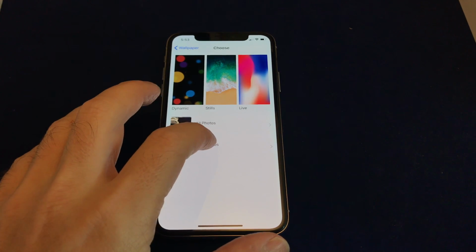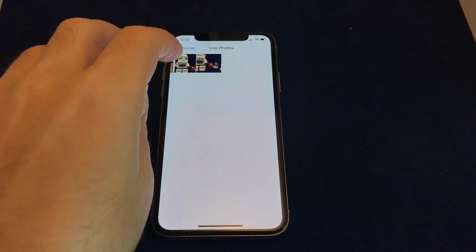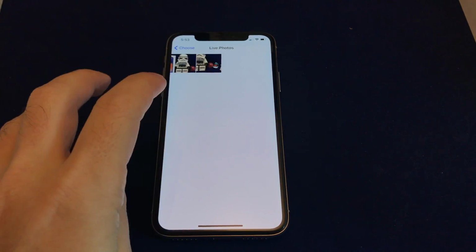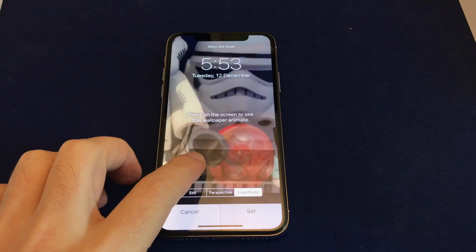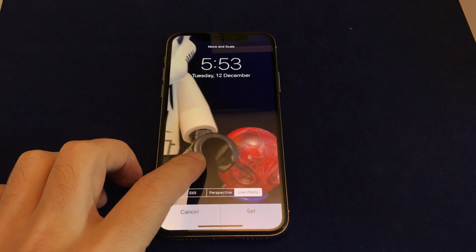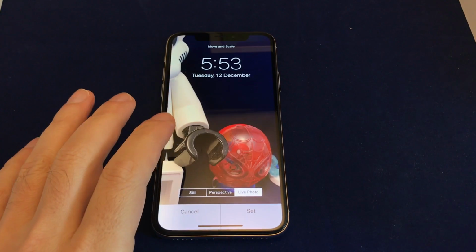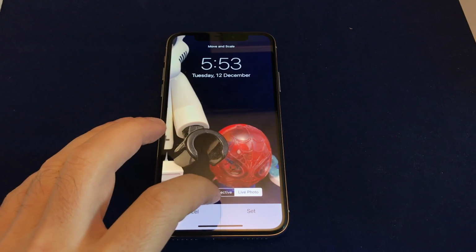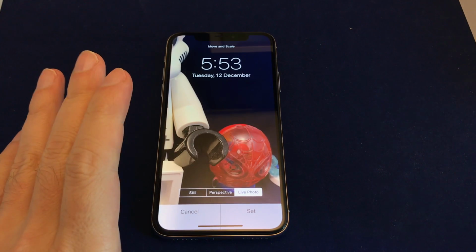One last thing, as I mentioned, you can go to your photos, and then you can also go to your live photos. So these are the ones that have that plus or minus 2 or 3 seconds when you take a photo in here. So you can actually also do the live photo on this one. So you can see I was moving the camera when I was taking this. So it has a couple seconds of video here, and you can use that also in your wallpaper or lock screen at least.